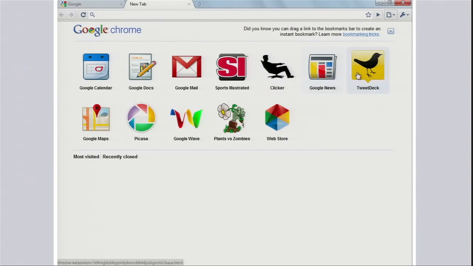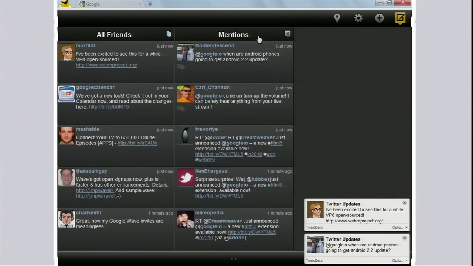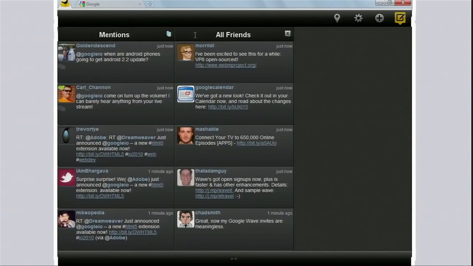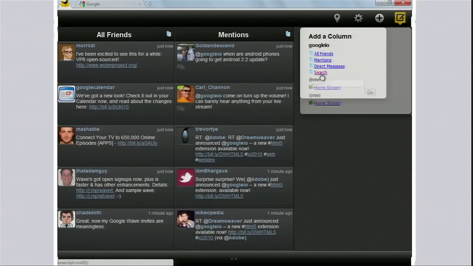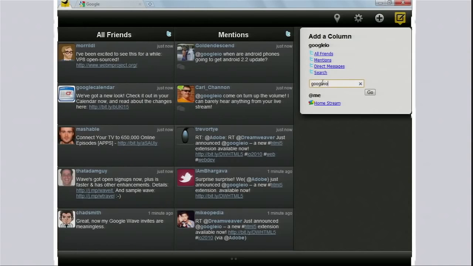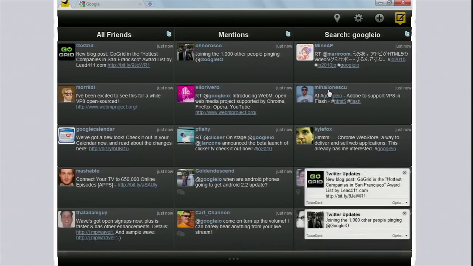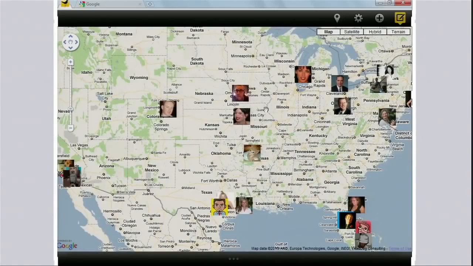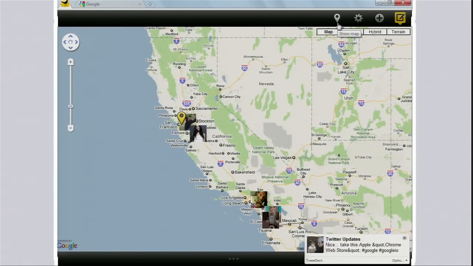Let's go ahead and try one application. Let's try TweetDeck. I'm sure many of you are using TweetDeck right now in this audience. TweetDeck has written a complete HTML5 version of their application as well. And so what you're seeing is fully in the browser. It's really slick. You can drag and drop it. Let's go ahead and add a keyword for Google so that we can start watching the tweets come in. They use the notifications API to deliver tweets to you right in the browser. They've also used the geolocation API. So you can click on it and see where all the tweets are coming from. So this is all done using HTML5 in the browser.